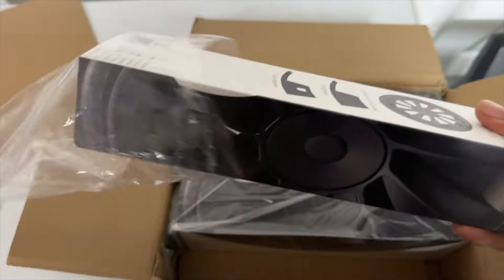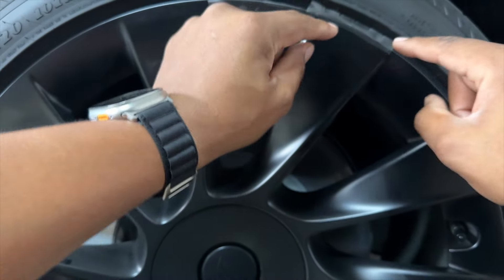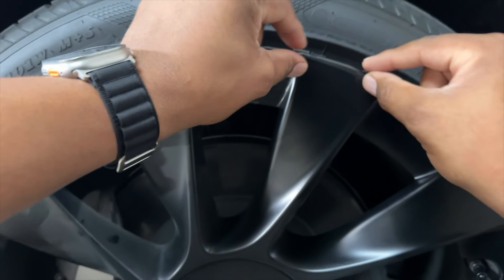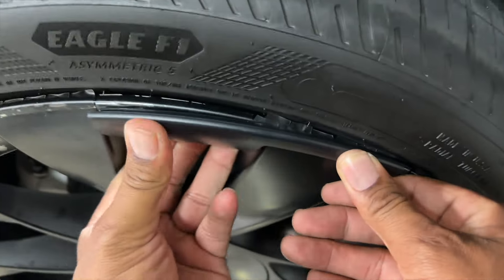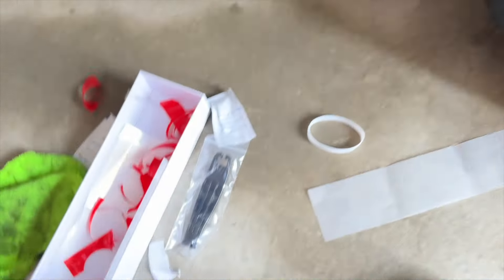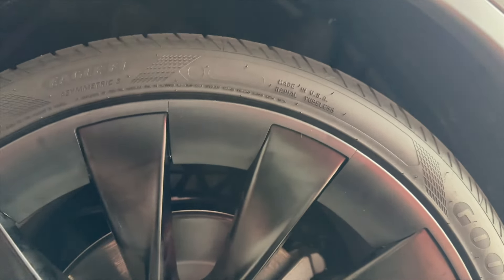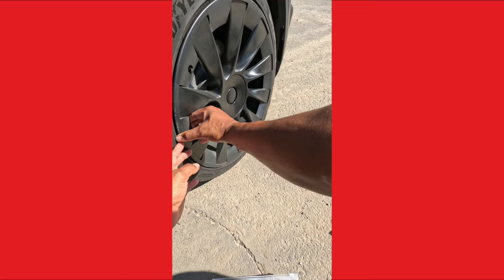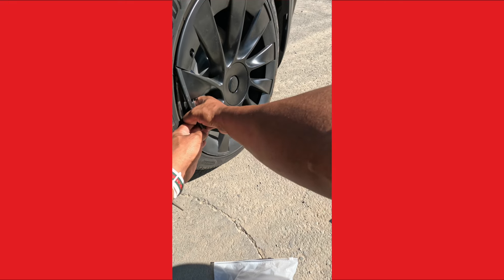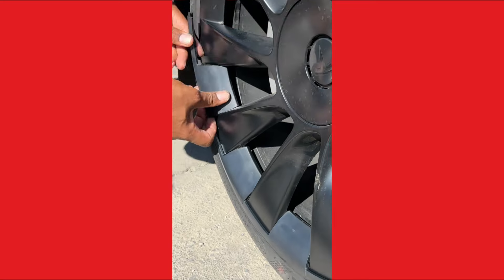They've held up well with weathering and car washes. Installation is easy: first, clean the wheel. Then you apply this protective film to keep your rims in good condition underneath. Then you just pop one on at a time in a clockwise pattern, applying a little pressure here and there. That last piece you just snap in — they give you a little tool that'll help with that. And then you're done. I did a curb test to see how they fared, and look at that — that would be nasty normally; if you hit something like that, your rim would be totaled. But once I popped it off, my rim was flawless underneath. It was easy just to replace the damaged pieces by popping on a new one. This is the best way to keep those rims looking perfect.